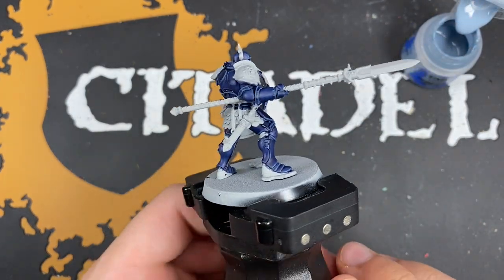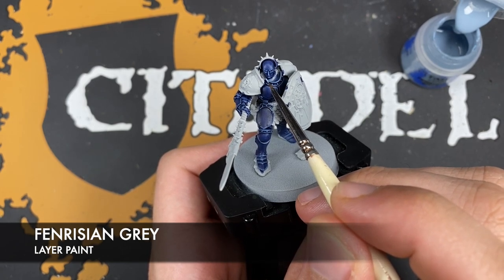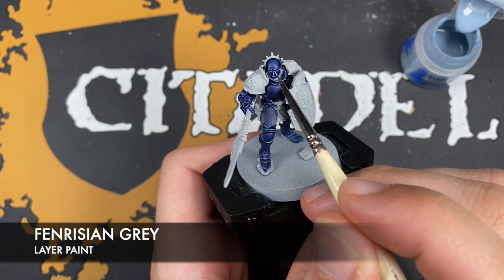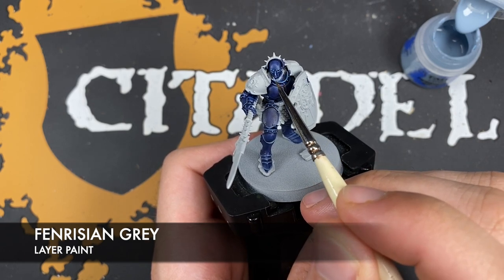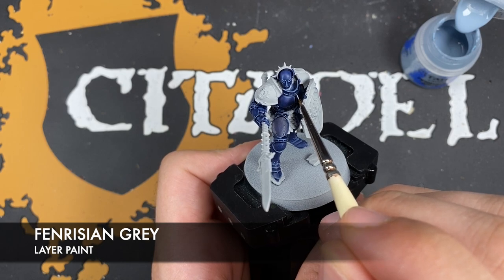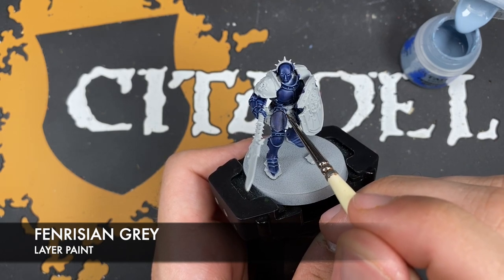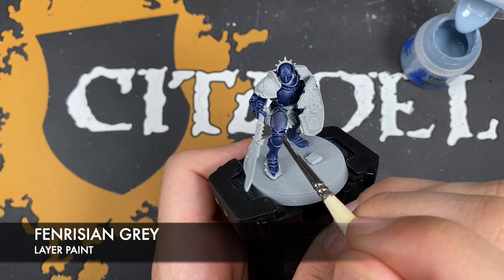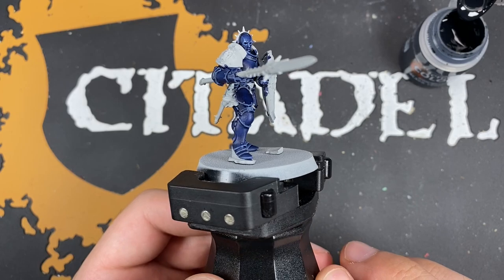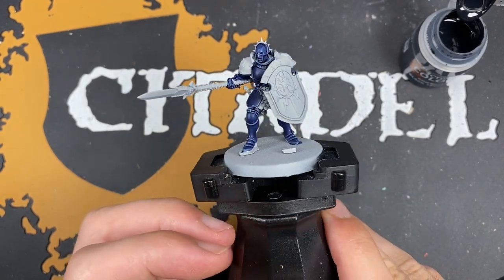And so with that done, what we now want to do is take some Fenrisian Grey. I want to add a dot of this on the corners of all those sharp areas. So for example, right there, a little dot. And on the nose, there. Just like this. And with that done, you should now have what looks like some beautifully reflective, shiny dark blue armor all around our Tempest Lord.